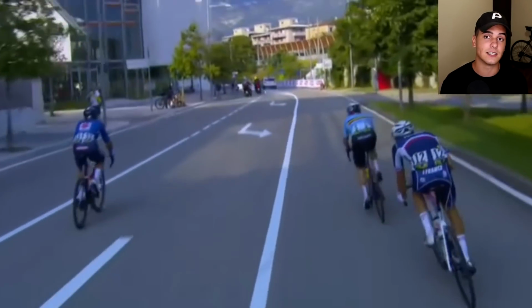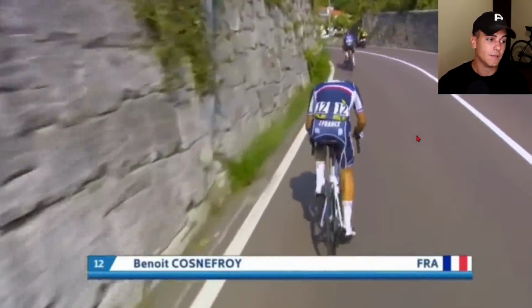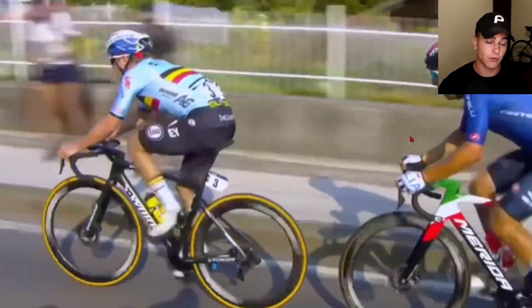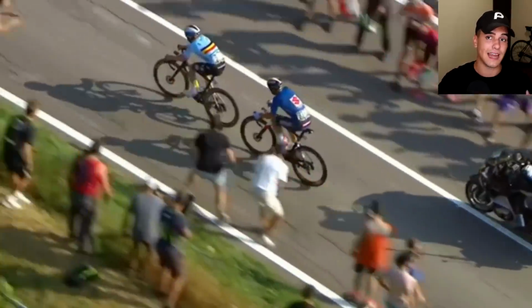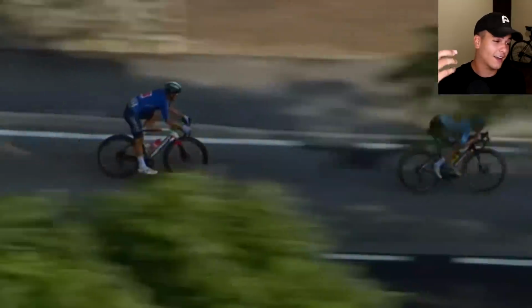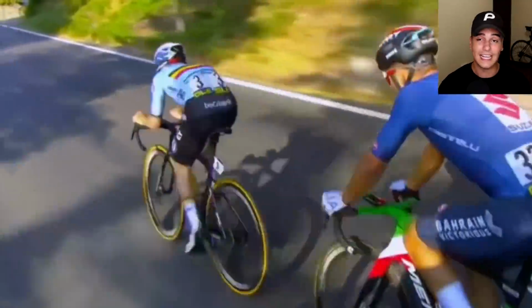Now Remco, I would say, because of the earpieces, because he's new to obviously World Tour racing, doesn't have a lot of experience, being so young, only 21, he works way harder than he needs to. So on the second last climb, Benoit Cosnefroy gets dropped for France. So France was represented, but they get dropped. The fact that Sonny Colbrelli, being heavier and an all-around rider, is able to stick with Remco Evenepoel was just amazing, because Benoit Cosnefroy shouldn't have got dropped, but it shows that he was on the limit.